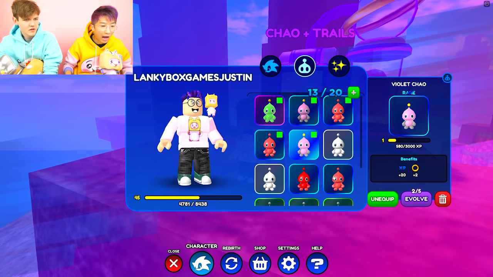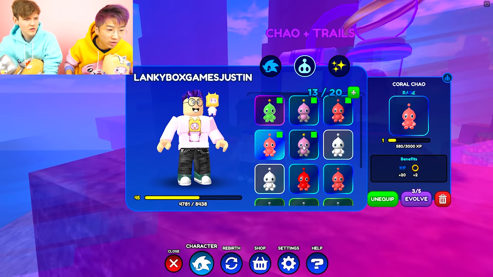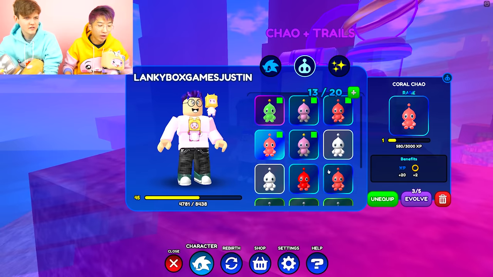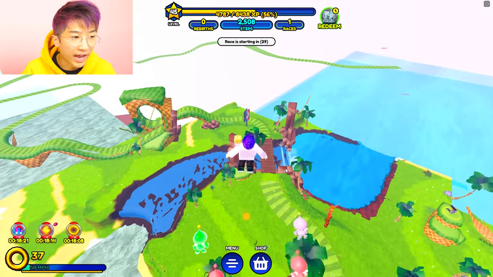Oh, I'm so confused, guys. This part's a little bit confusing. I'm trying to find the best ones. Yeah, you got it. I think I got the best ones equipped. I think you do too, yeah. Okay. I wish I could get more pet slots, but I can't. Yeah, it's okay. Guys, we are now absolutely zooming.